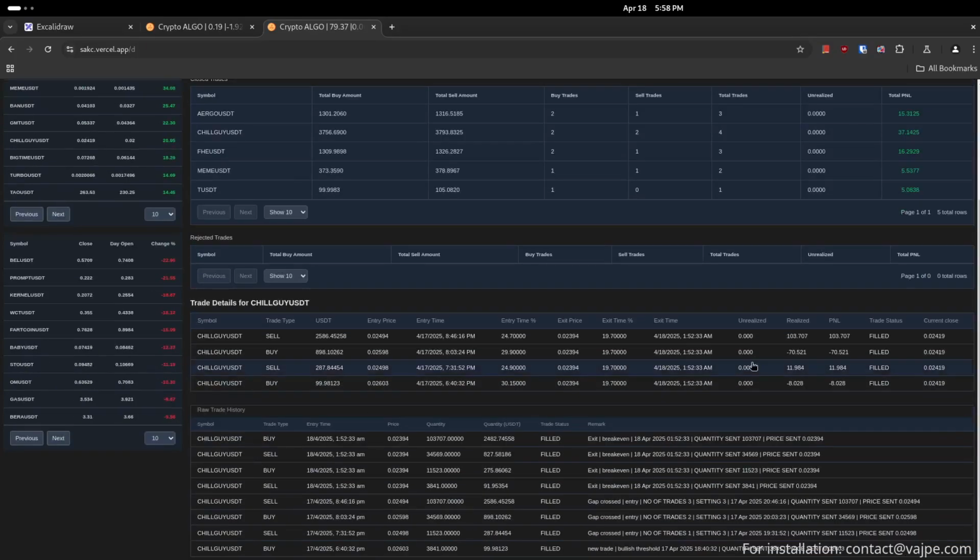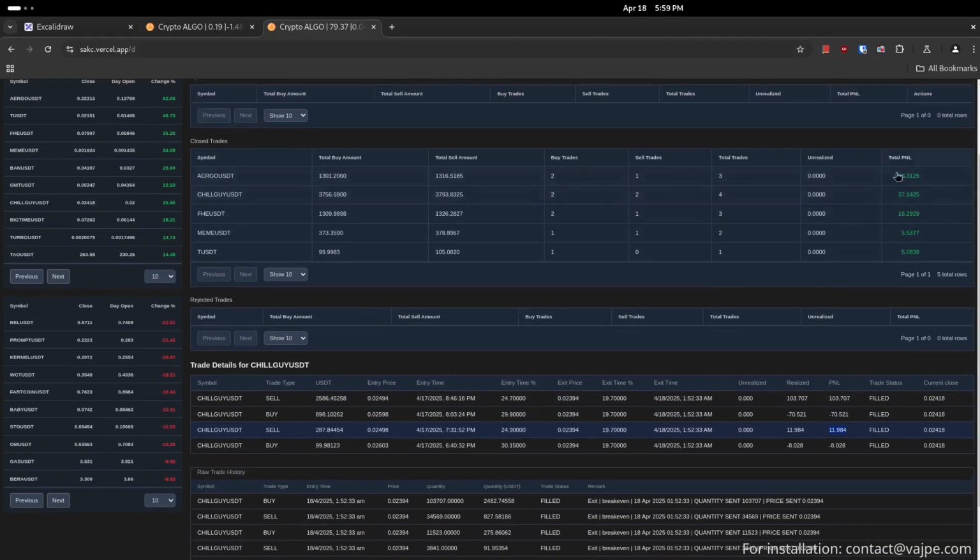But the trade that has the highest multiplier covers the losing trades here, right? So the final trade will always be the winning trade, which covers the loss of most of the losing trades. The loss of the losing trades will always be covered by all the trades in the direction of the winning trade, the final winning trade. So all the sell trades will be in profit, and all the buy trades will be in loss, but the profit will be more than the loss, so it will end up in overall profit.